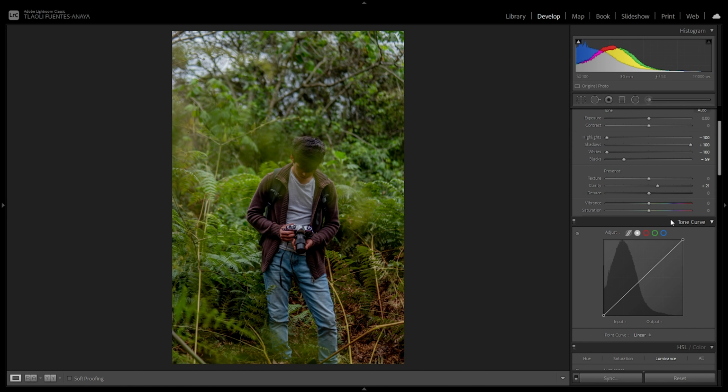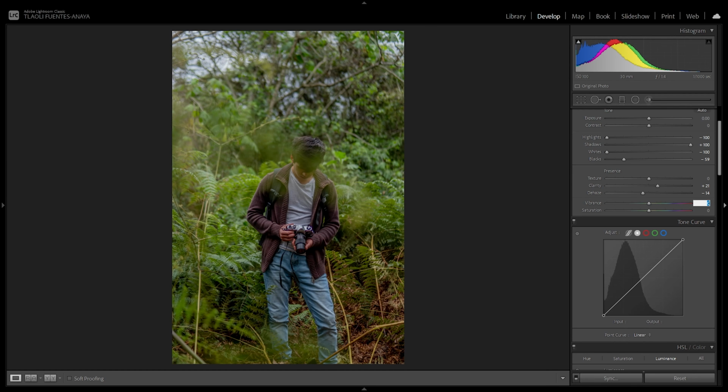And then we're going to add some dehaze with a -14, and this basically adds this gloomy effect towards the highlights, like if it was shot with a Black Pro Mist or something like that. And then we're going to desaturate a bit with the vibrance with a -13 and a -8 on the saturation.